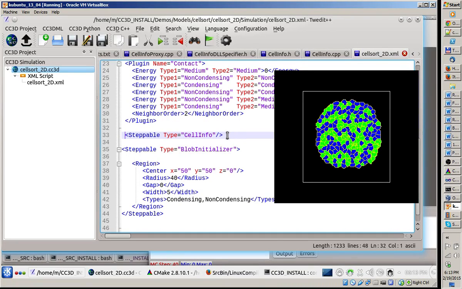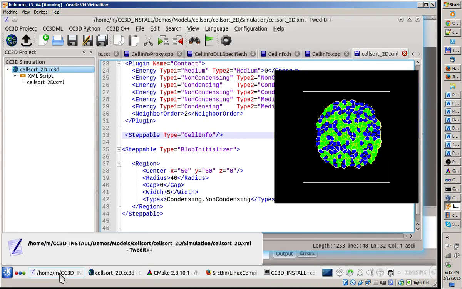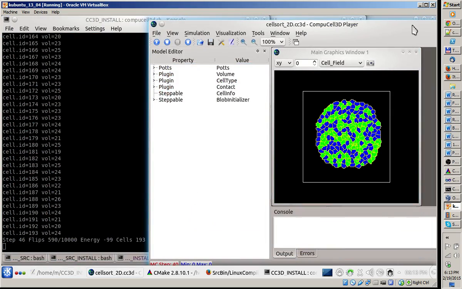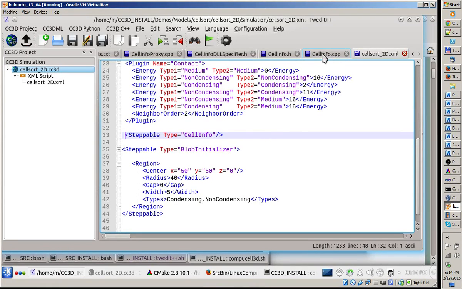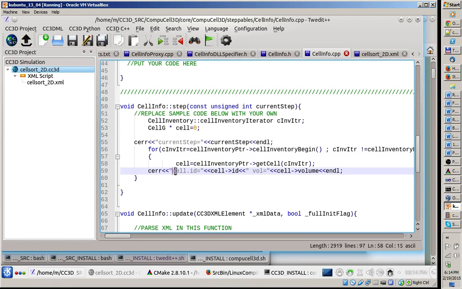Now, to show you that indeed this is real and not some magic, I'm going to type something really silly, like hello world. Now what I expect is that my cell info steppable will print hello world, cell.id equals cell ID and cell volume. So I'm going to save this file.